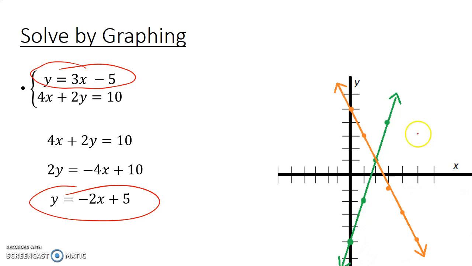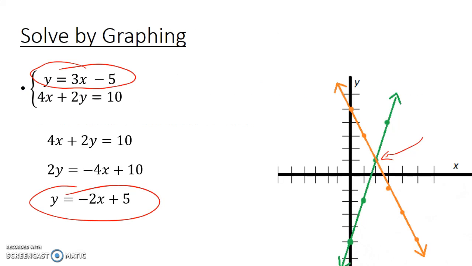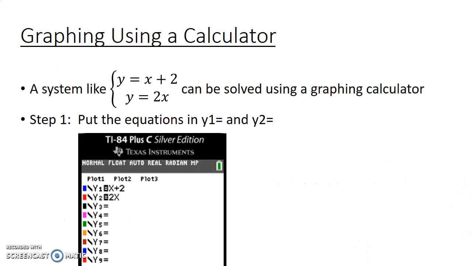In this case, you notice that awesome, we have that point of intersection right there. So we'd say ultimately our answer is the point (2, 1). So x is 2, y is 1. That's our solution to this. So we could say this is consistent, independent, because the lines cross at one spot.